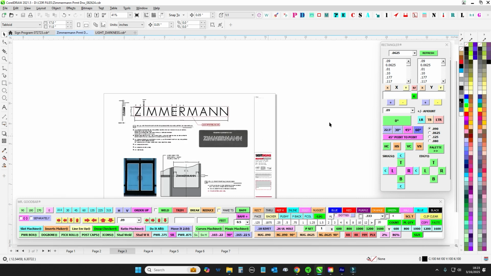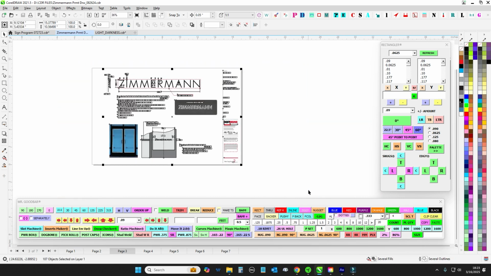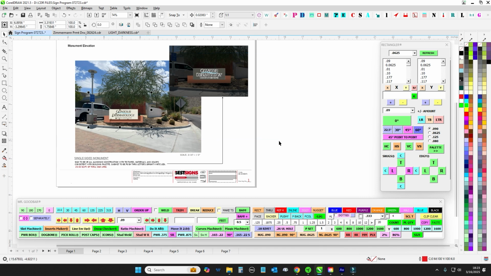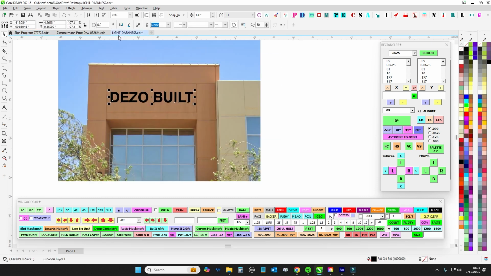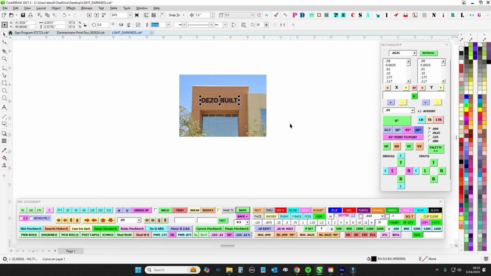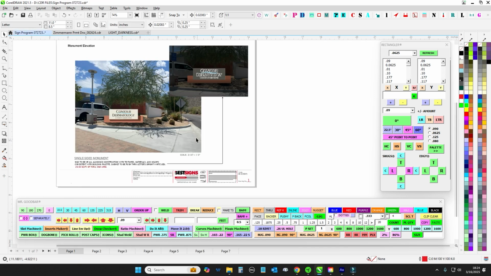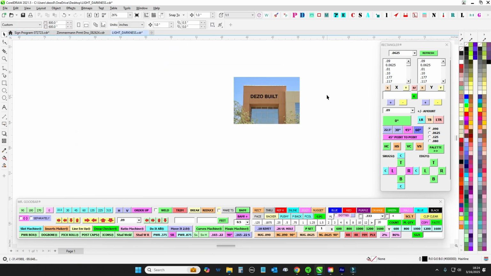So make sure you're working small, because our graphics people work to scale. 11 by 17 is pretty much what we print everything out at, tabloid size, or 8.5 by 11, whatever. They're always working at this scale. And I'm working at 1:1 because I'm sending to production, so I don't work to scale. So I found to work small to start with. And this is actually pretty big. This picture is 10 by 7. This won't even fit on that, so I would have to bring this down a little bit. But anyway, that's where we're at.